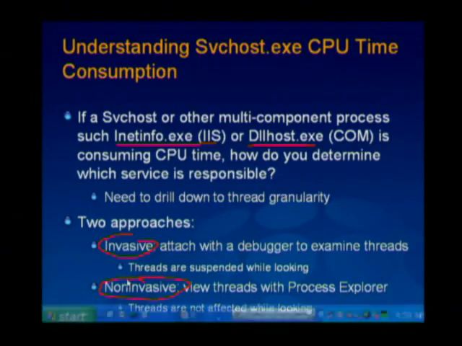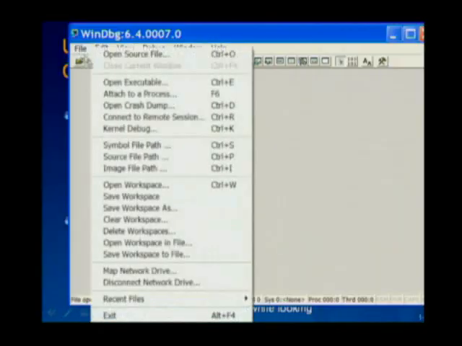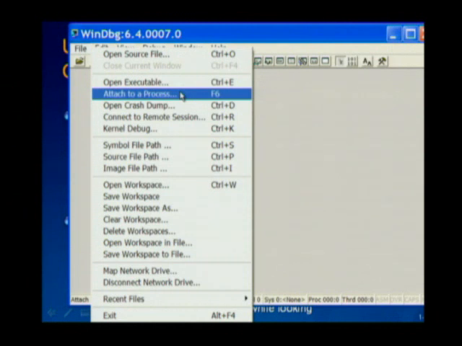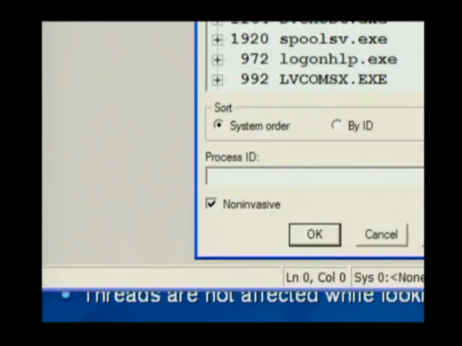The invasive approach is using the Windows debugger, WinDBG, which is part of the Windows debugging tools, to attach to a process and use the debugging commands to inspect thread state, look at call stacks, that kind of stuff. The problem with attaching to a process, even if you select the option that says non-invasive, there's an option that says non-invasive on the bottom, it's invasive.